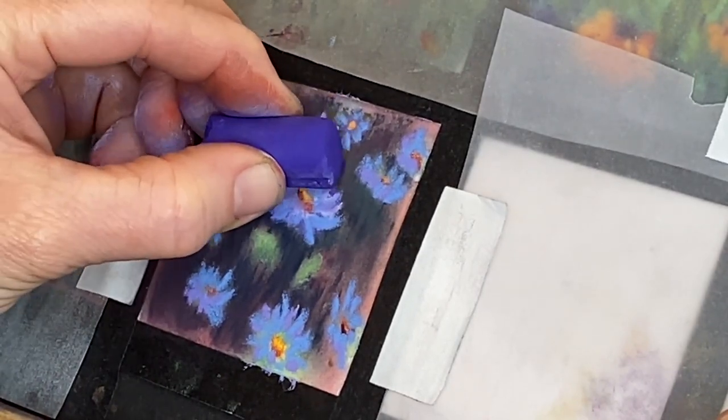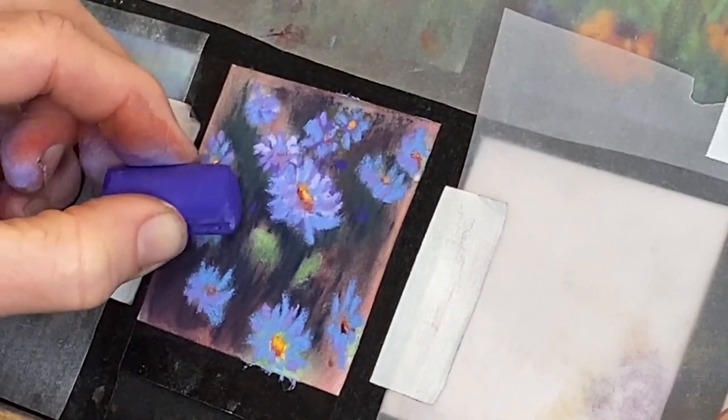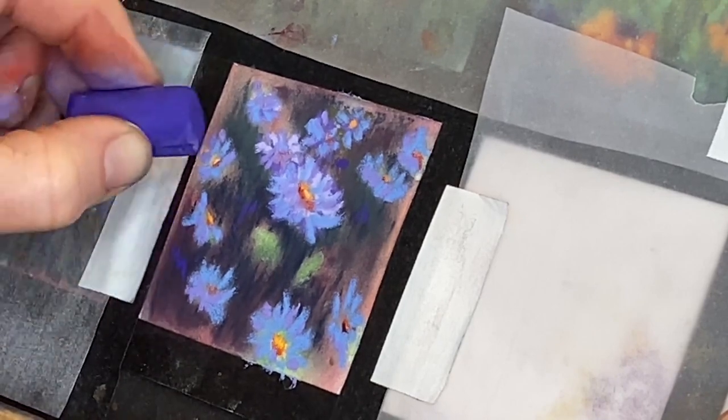We're creating our own interpretations of the beauty that God has surrounded us with. Oh, thank you, Lord, for color, right? What if we had a black and white world?